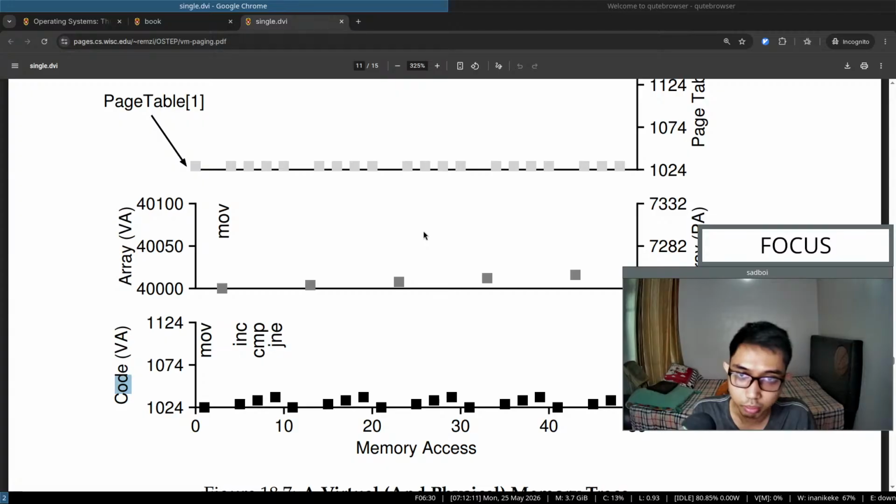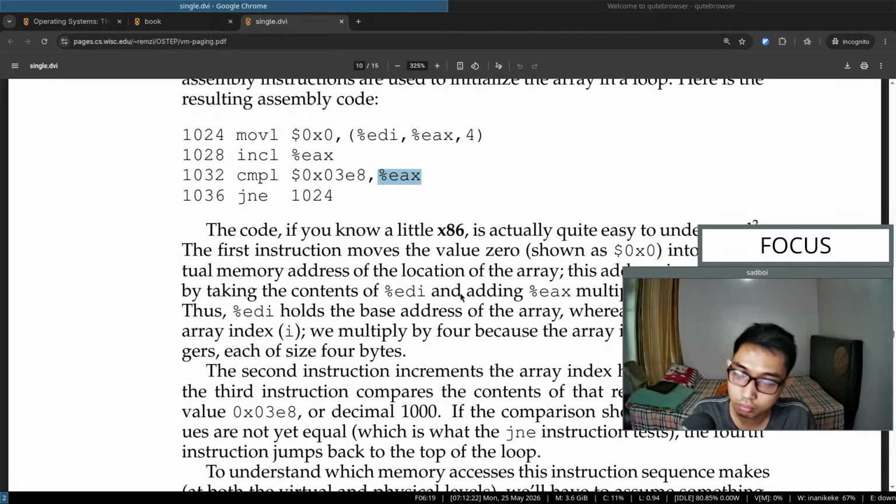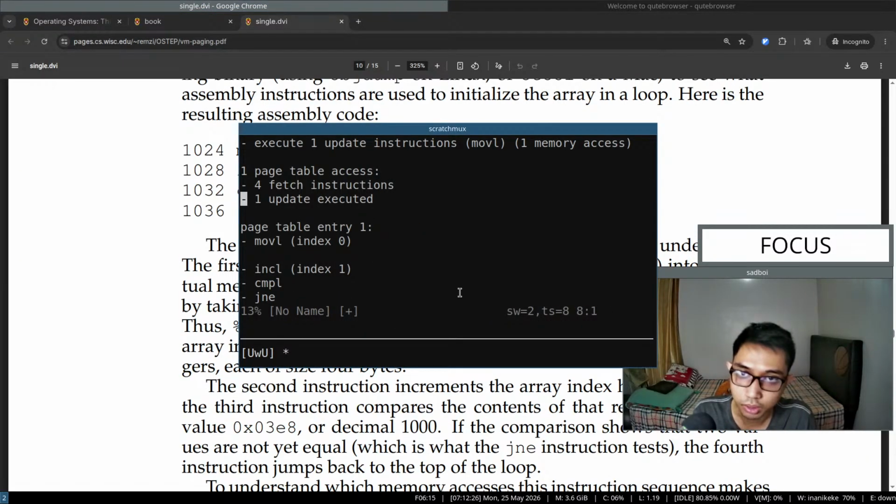And then just mapping the element in the instruction to the memory address from page table entry. Maybe.